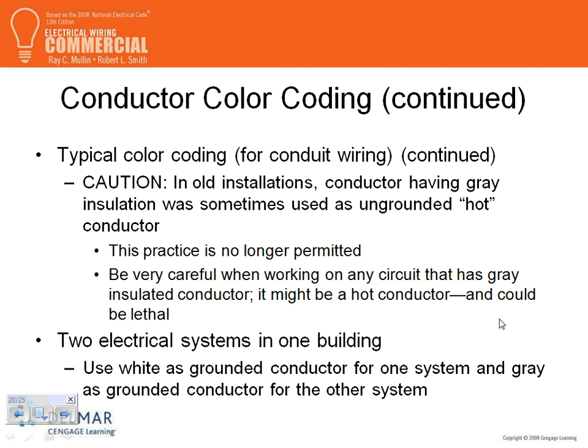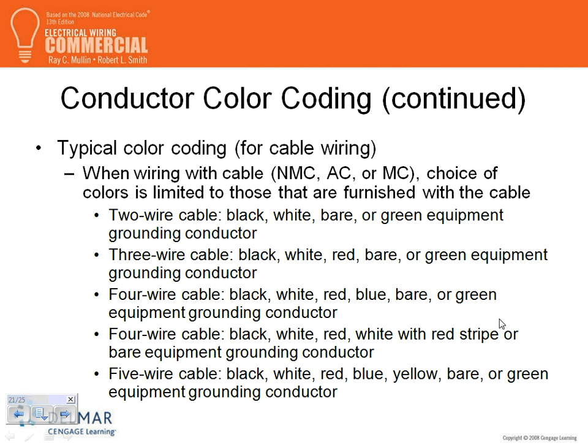Now, using typical code color for conduit wires, we talked about this. This is what I talked about, guys, the two electrical systems in one building. You have to identify by phase and by system. If you're using conduits, the color code that I gave you is almost always there. If you're using cables, if you go to Southwire, this is how most of the industry standardizes the cables, guys. And you don't have to memorize this, not on the test.